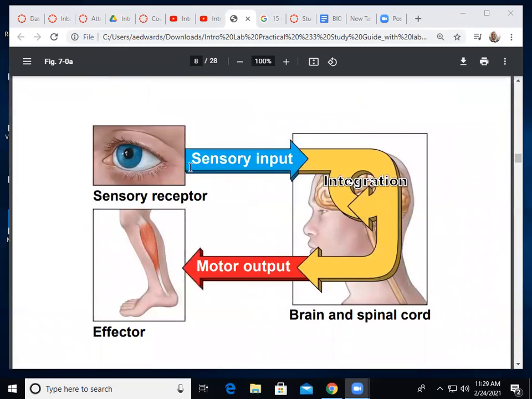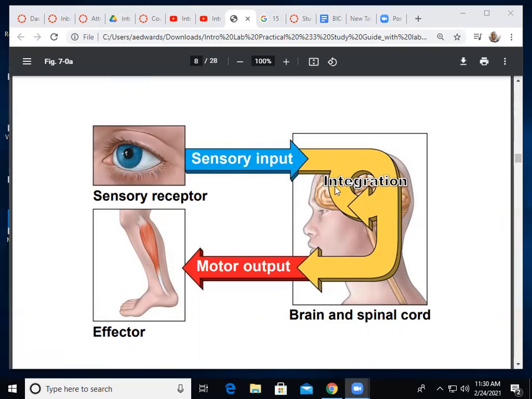Okay. So what does the nervous system do? Well, the nervous system helps you send, process, and receive information, right? So in this case, you have sensory receptors in your eye receiving information. It provides sensory input, goes to a nerve, to an integration center in your brain. Well, actually, if it's in your eye, it's just going to go straight to your brain.